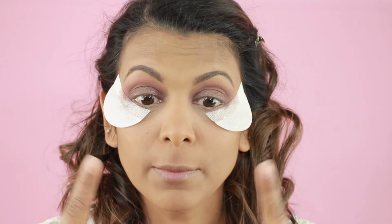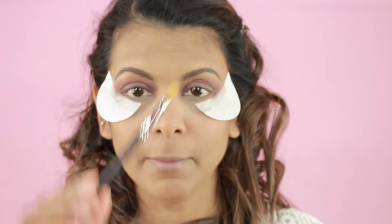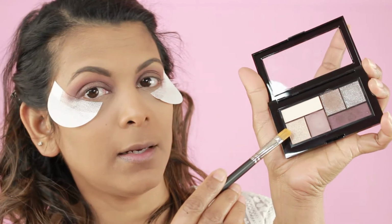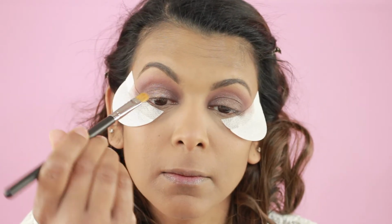And I feel like I'm just not seeing this enough. I'm not quite satisfied with the way this is turning out, but I just need the center portions to pop a little bit more. So for that, I'm just going to go in with some of my NYX matte finish spray and I'm going to spray my MAC 242 brush. I'm just going to go in and pick up some of this color and apply it to my eyelid just so I can get a little bit more of a pop.